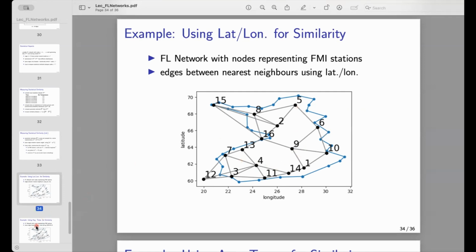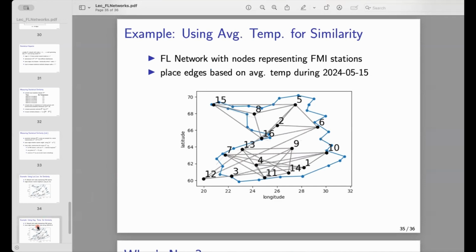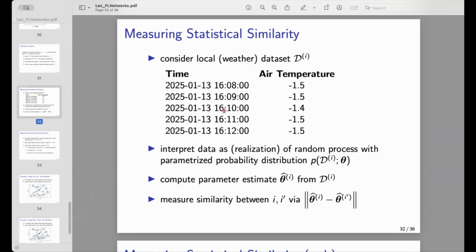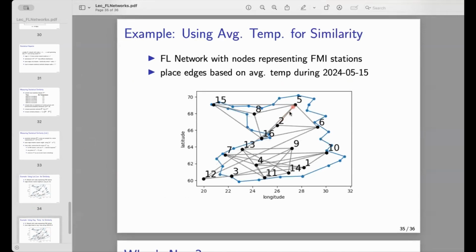Then I want to contrast this with another notion of statistical similarity, where we use the average temperature during a 10-hour time period in mid-May 2024. We compute for each weather station an average of such air temperatures over some period of time, and then connect those weather stations which have the closest average temperature. And you see the network looks fundamentally different. For example, here I want to point out some connections between FMI stations 13 and 14 and 7 and 11, which are not really near geographically.